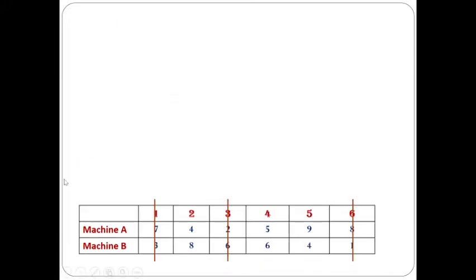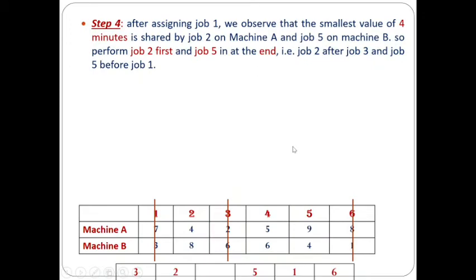And in the remaining matrix, we have to look for the minimum processing time. The minimum processing time now is 4. Here there is a tie, one is on machine A and another one is on machine B, so it is very easy for us. Job 2, which is on machine A, should be scheduled in the first available position, and job 5 has the least processing time on machine B. So if it is on machine B, we have to schedule it on the last available position. So 2 is on the first available position, 5 is on the last available position, like this, right?